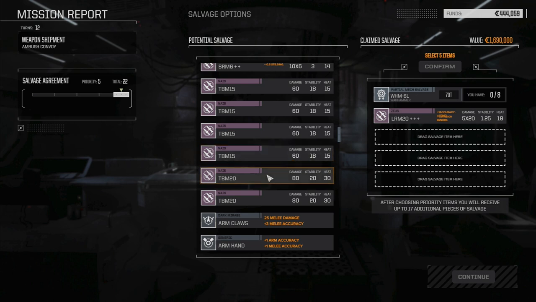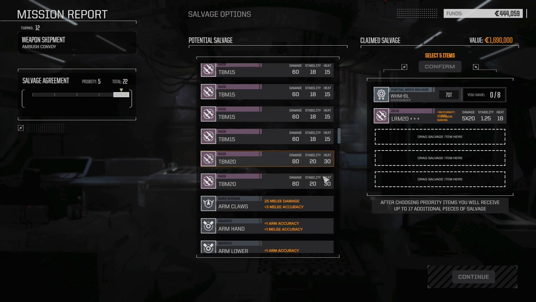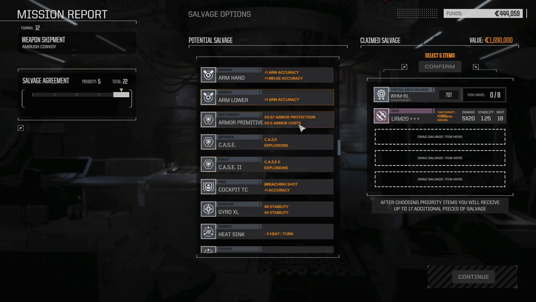TBM 15s, TBM 20s. These things weigh, what, 12 tons? For 80 damage. See, that's... well, AC 20 ammo, though. So that's not too bad. That's not too bad. Well, what else do we have down here?